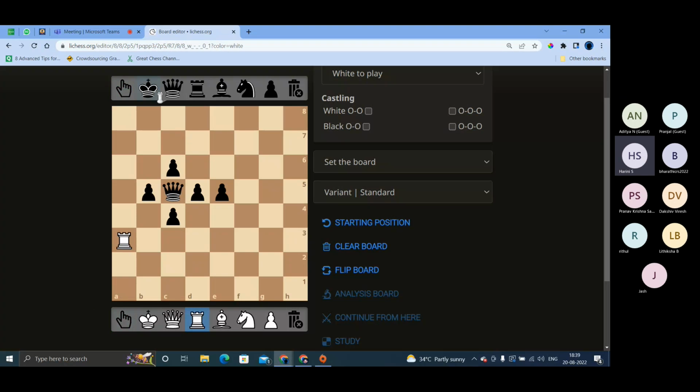Okay. So now Pranjal, answer this. I want to capture a rook. Can I do it in one move? Yes or no? Yes, you can capture because the queen goes diagonally. Very good. Stay on mute.